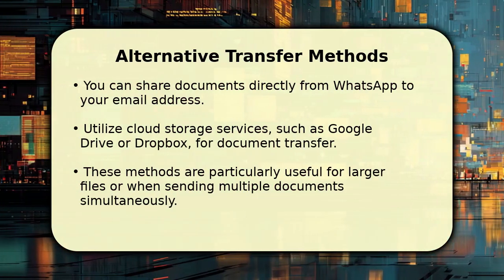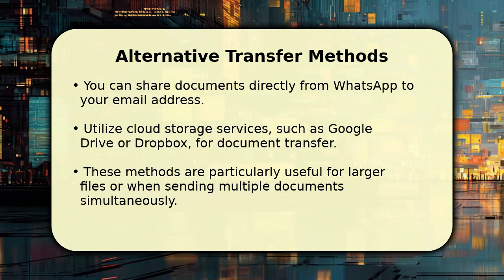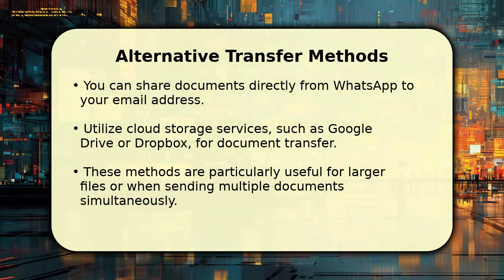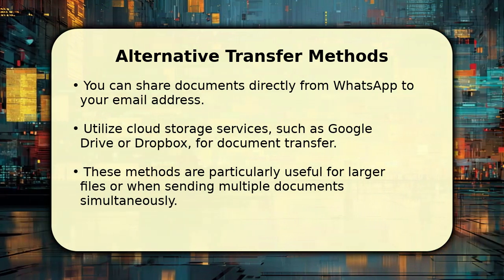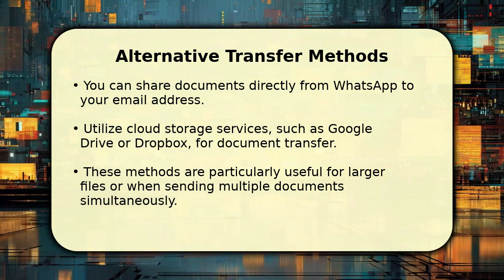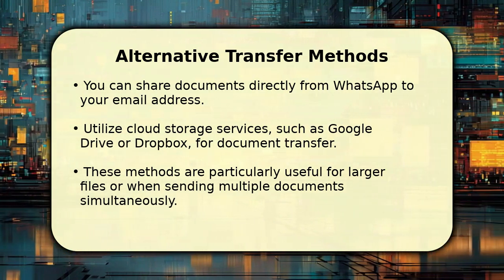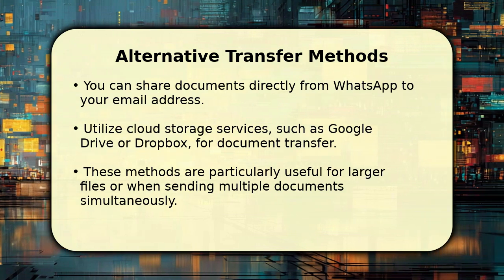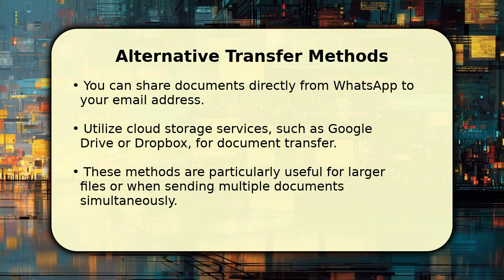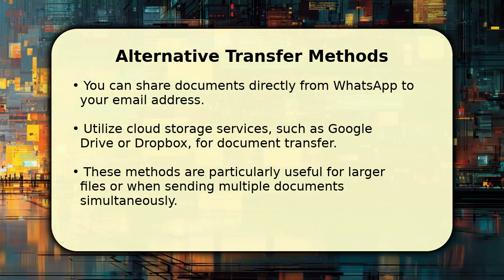For a different approach, you can share documents from WhatsApp directly to your email. Inside the chat, tap and hold the document, then select the Share option and choose your email application. Alternatively, upload documents to a cloud storage service like Google Drive, where files up to 5 GB can be easily managed. You can then access these files from your laptop by logging into your cloud account.